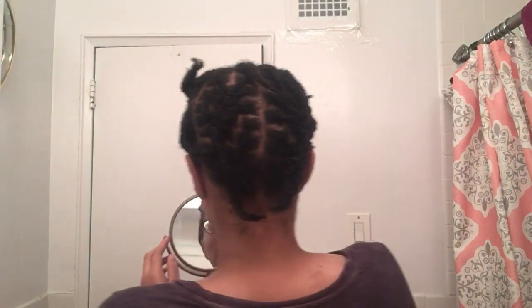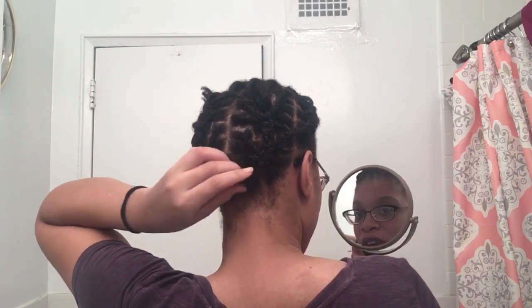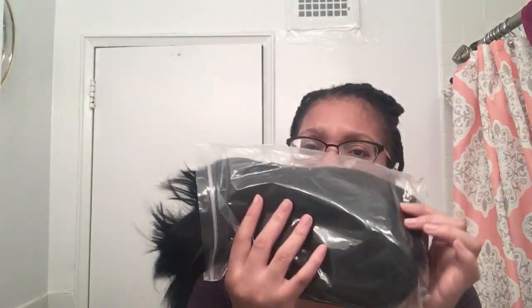I got me a wig — the first time I've ever had a wig. I did my hair like this because I'm putting my wig on. I already tried it on, but I'll try it on for y'all. I twisted my hair up and pinned it, bringing up the back so it'd be a little flat, because you can't have your hair looking all crazy and your wig popping up and bumping.